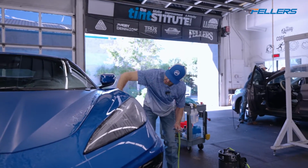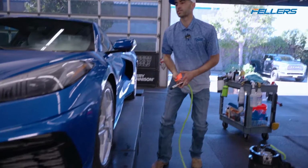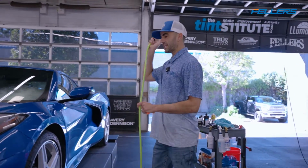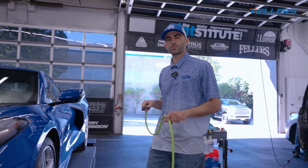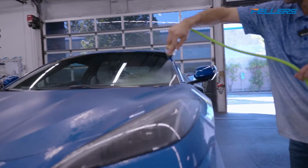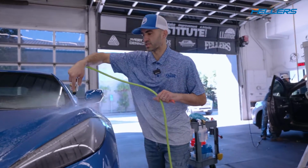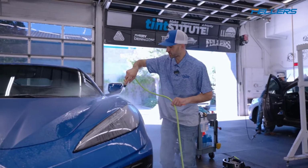Okay, so we polished it, ceramic coated it, and then we went around the perimeter with 90% alcohol and made sure that there was no ceramic coating around the perimeter. Okay, now I'm gonna wet this down again using my True Spray system, and this has my normal slip solution in it. So it's not super soapy.